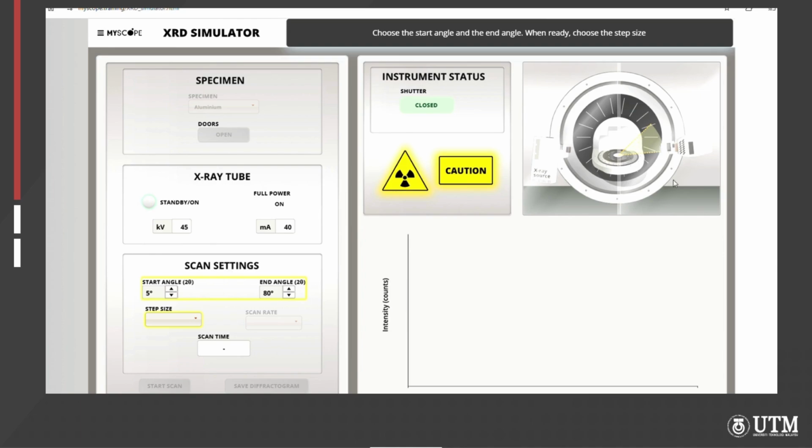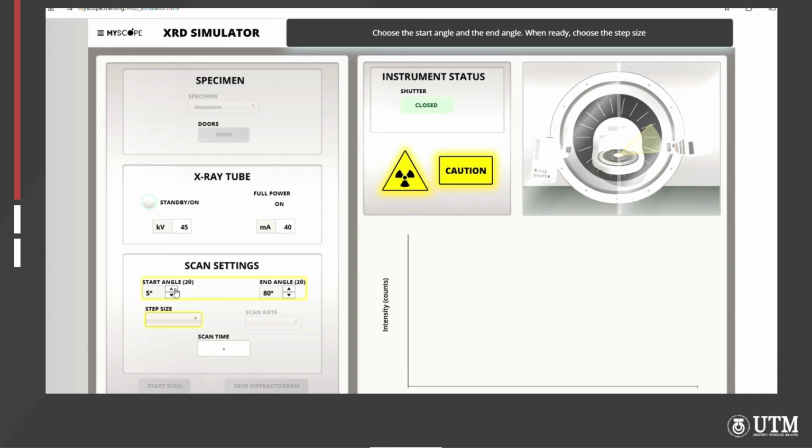You can see here actually. While coming to our scan settings, we need to determine the start angle. The start angle determines the range of the angle. If the range between the start angle and the end angle is set too short, it means that your sample result will come out between these two angles only.